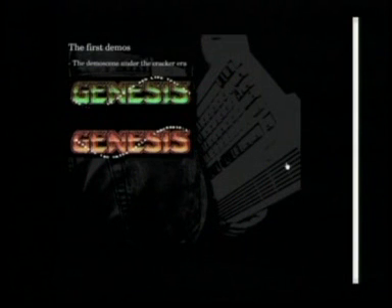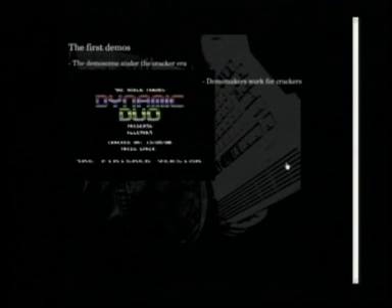Let's go on. The first demos appeared in the cracker era when the first demo makers were working for the crackers to make nice intros because there was a competition. You know, there were several areas of competition between cracker groups, who is the fastest, who can do the best cracks, the 100% cracks and stuff. And there was also who can make the best intros. And that's why they employed special guys who were just taking care of these animations.